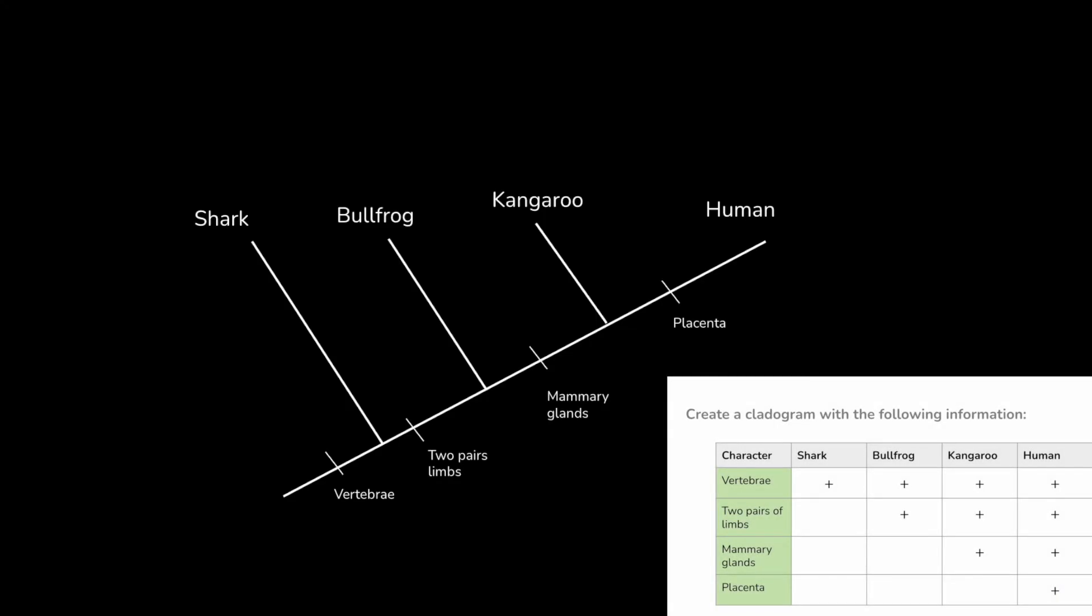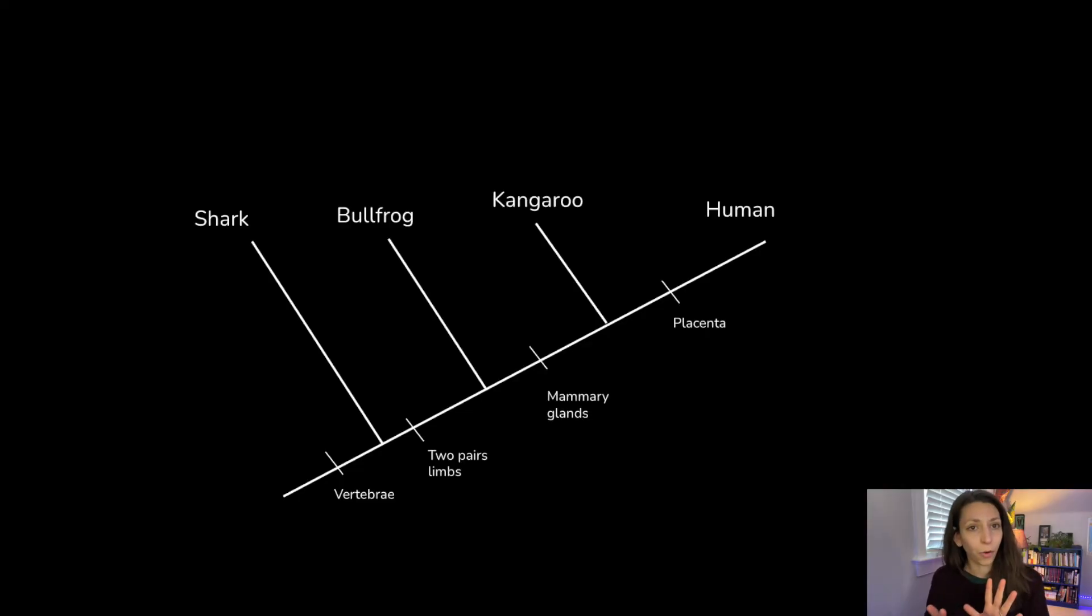All right. When you're ready, here we go. We have all of the organisms here on our cladogram. We have human at the end. That does not mean that humans are like the most evolved species. Remember in evolution, there's no one ultimately evolved organism. These trees are continuously revised and species appear, arise, and go extinct. And so depending on how we're arranging things, this phylogenetic tree could look different with different organisms on it.